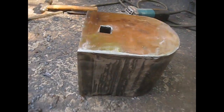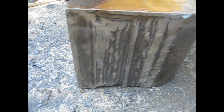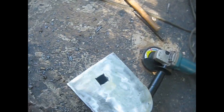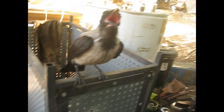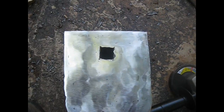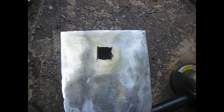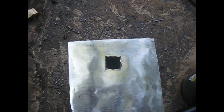Now the sides need to be filled up a little bit, and the bottom too. This here is a bit too long, 3-4 millimeters longer than the rest of the piece. I just want to grind it out and put some legs, and that's it. As you can see, here it is, Joseph the Crow asking for more food, of course. The hardy hole is clearly skewed, and well, it will have to work this way.